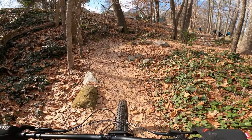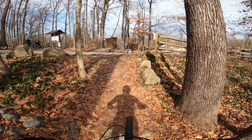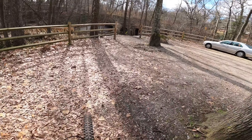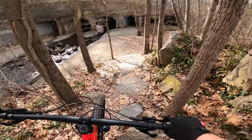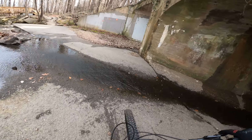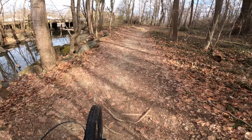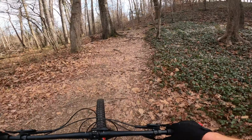The overall feel of this fork is pretty good. Compared to the SR Suntour Radon I had before it feels pretty similar, though that was on a hardtail so it's a little hard to compare. I don't really have any complaints. I also rode a bike with a RockShox Reba, which is higher end than this Recon, and I didn't notice much of a difference at all. So this is definitely a good fork — it's what you'll find at this price point on a lot of different mountain bikes. It's tried, tested, and proven.